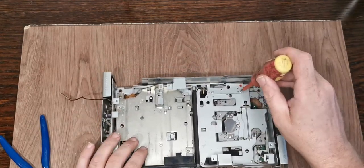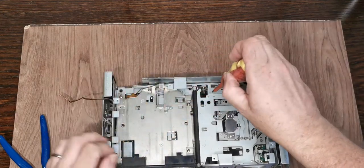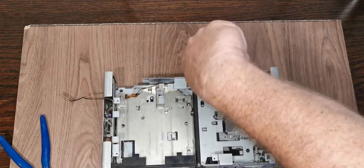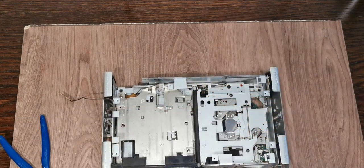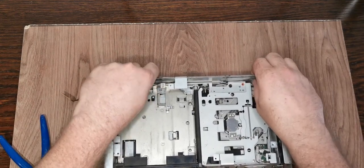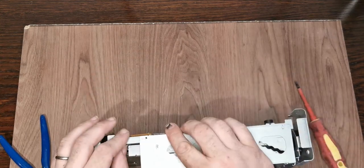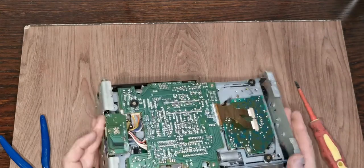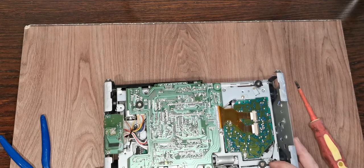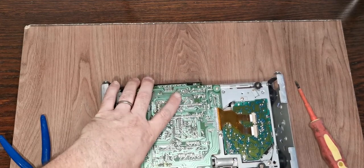Now my hope is that we take those three out and these two here. And I think we've got the same on this one nearest us as well. There we go. I think we will probably be able. Look on the bottom here. That looks like the entire transport will come out.